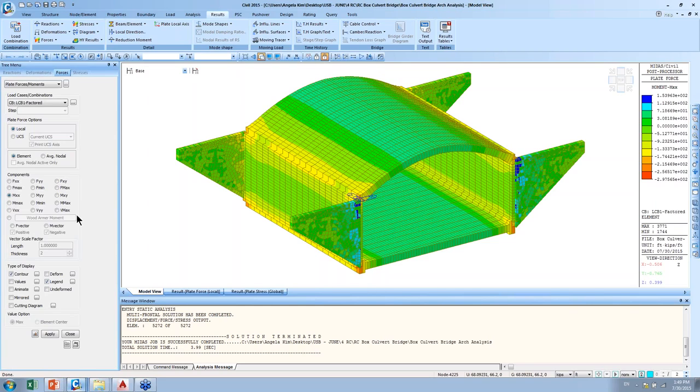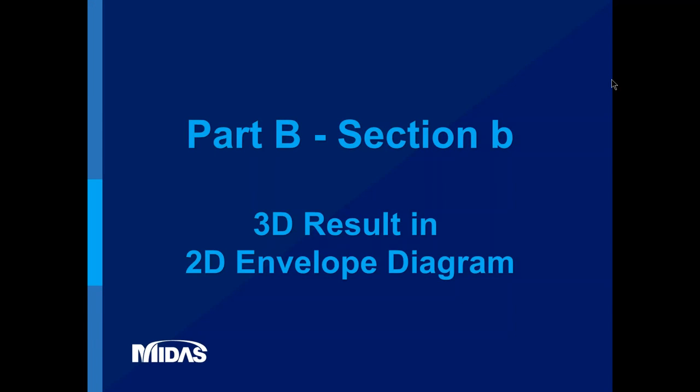And for the end force data and the moment data for your design check, you always need the force and moment values in the 6 degrees of freedom that we always use. So that portion I would like to cover separately. Reviewing the 3D result in the 2D envelope diagram is what I want to address from this point on.